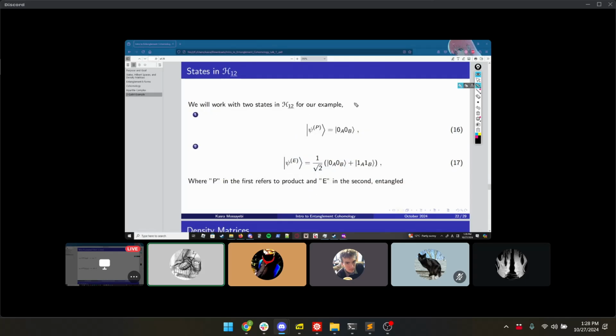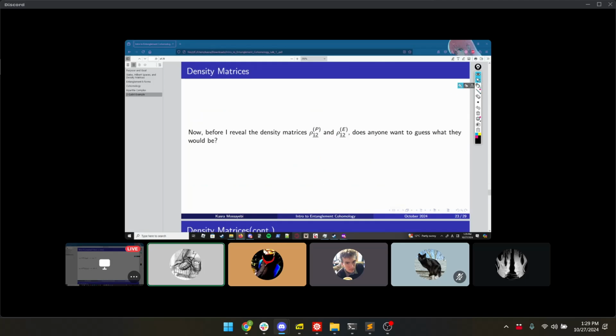But we're going to use 2 examples to show why the complex we made before is interesting. The first, I'm just going to call it the product state, and this is the entangled state. Looking at it, you can see why it's called a product, and entangled, yeah, doesn't look very fun. We'll see why the cohomology group that we talked about before will tell us whether these are entangled or product states. But first, we want to understand what's going on.